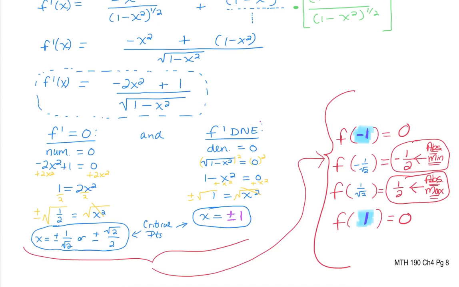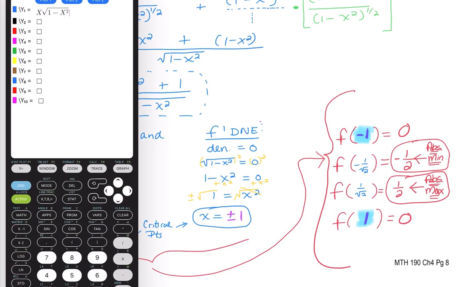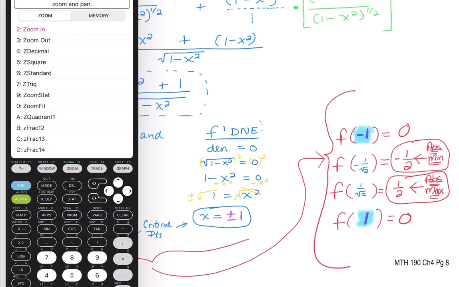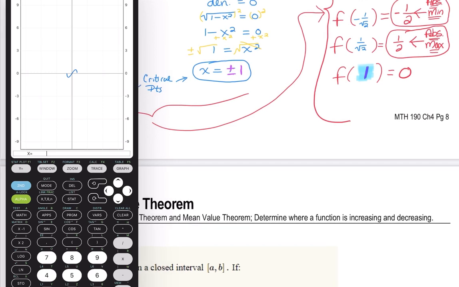All right, so let's take a look at this function real quick, pulling this together. I typed it into my y equals, but when you want to think about what this looks like graphically, here's the original function. Let's go to a quick zoom standard. That's very small, but it's enough for us to get a picture of what's going on with this one.